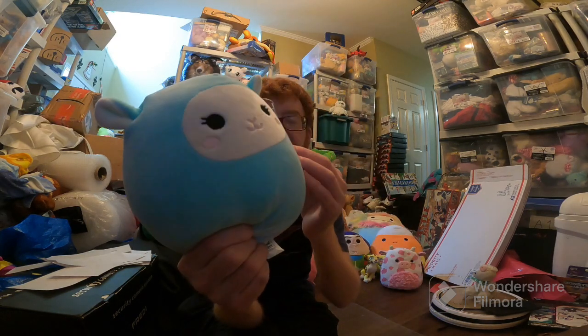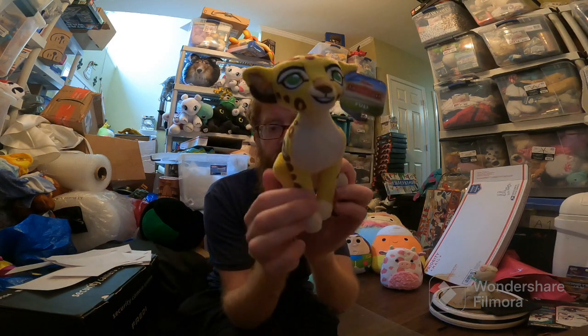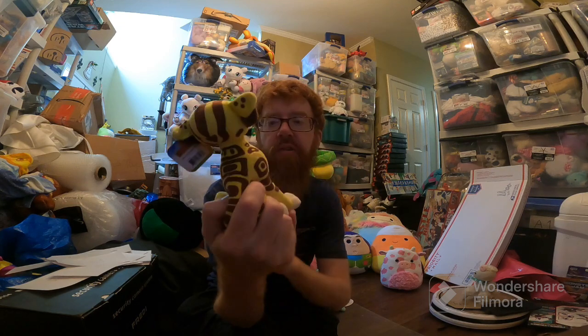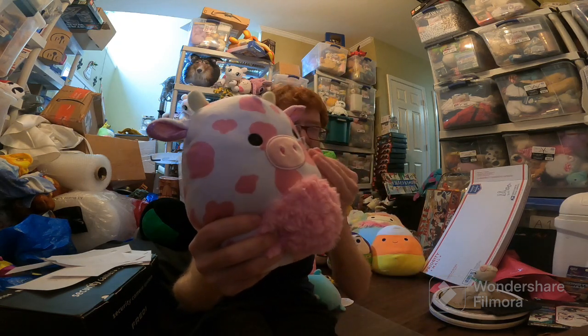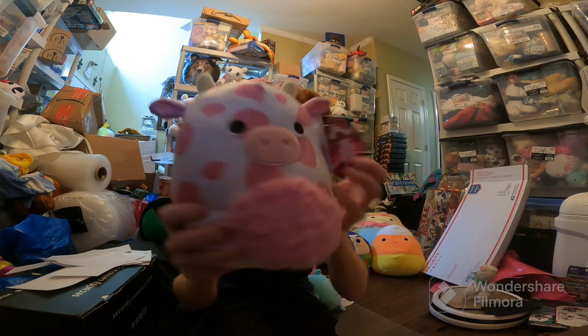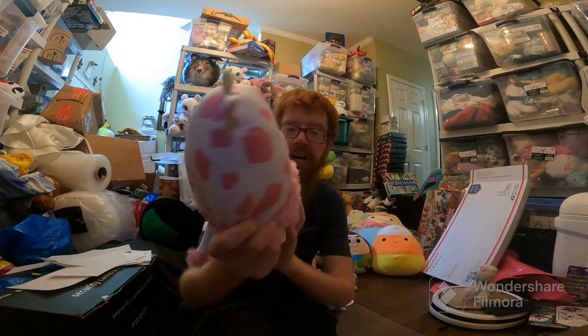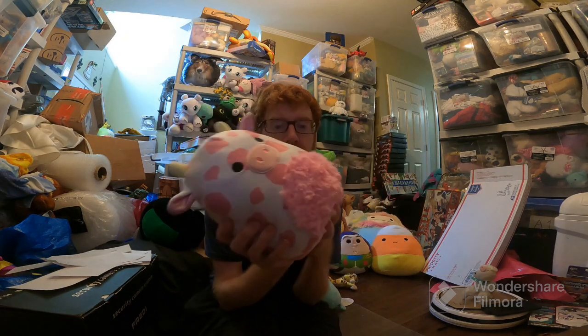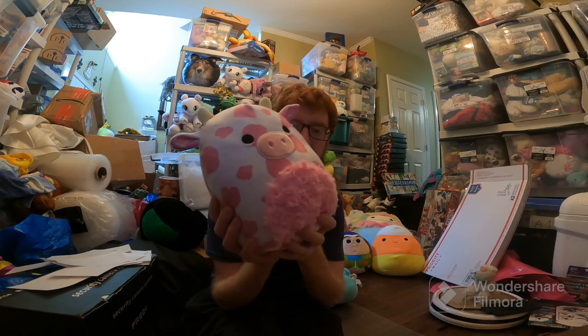I think I paid $11 or $12 for the Caparines. Jacob sold for like $14 plus ship — got him for $5 or $6 at Walmart. Fooley I paid a dollar for; she sold for $24.99 plus shipping — a good $15 to $20 profit for one little tiny plush that I paid a dollar for. Evangelica sold for $48 plus shipping — it was a Valentine's one for this year. Usually the Cow Squishmallows are the good ones with current ones; these are all older ones, though Jacob's actually pretty recent.